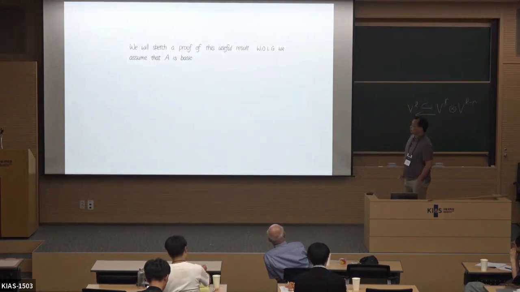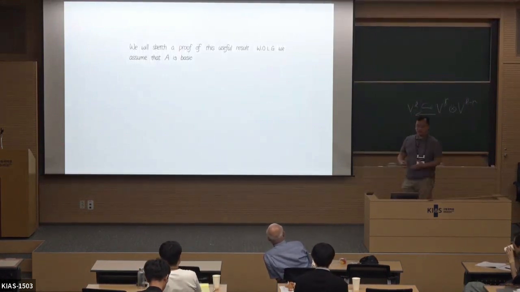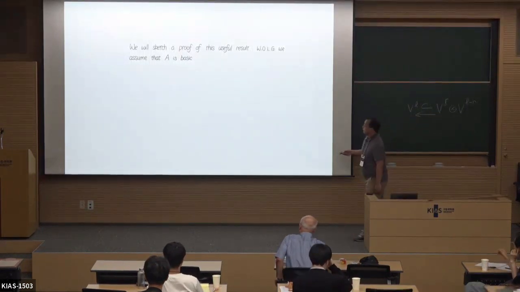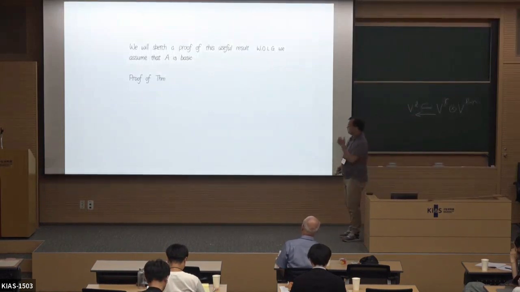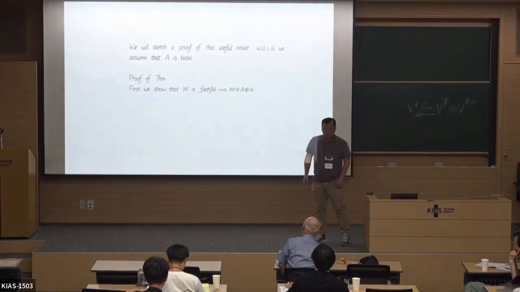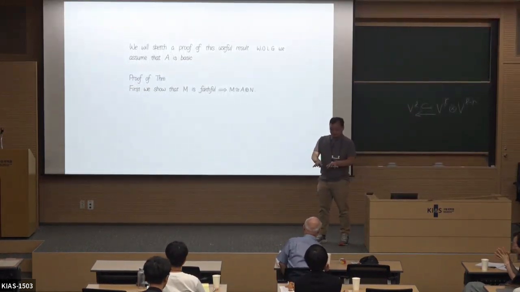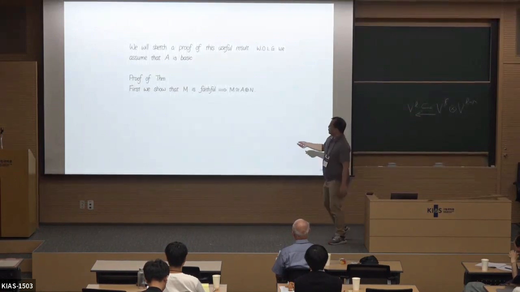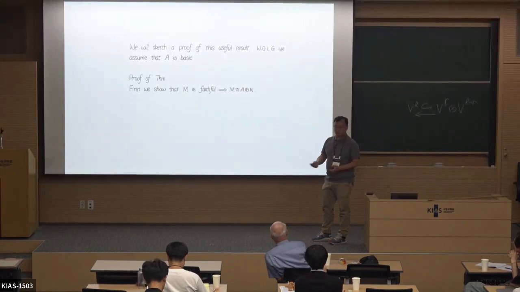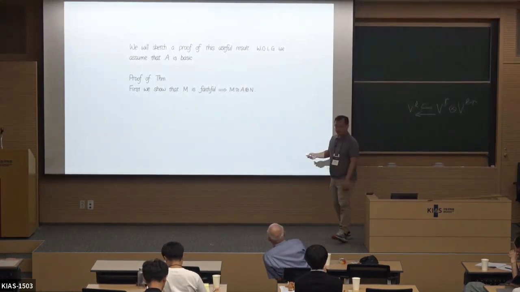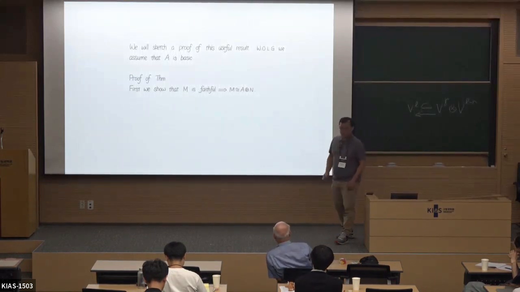Without loss of generality, I'll assume that A is basic. A basic algebra means that the simple modules are always one-dimensional over the ground field. If it's not basic, you can reduce it to the basic case by Morita equivalence. It's not very difficult. So how do we prove it? Basic is when your simple modules are just one-dimensional. Usually if you have a non-basic algebra, you can decompose the left regular module into a direct sum of projectives. And if the projectives appear with multiplicity, you just get rid of the multiplicity and consider the endomorphism algebra of those projectives. That would be Morita equivalent to A.